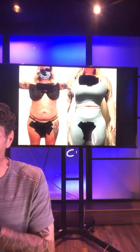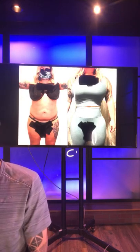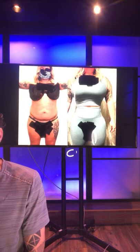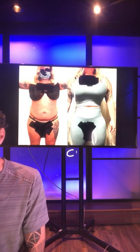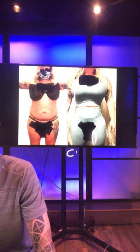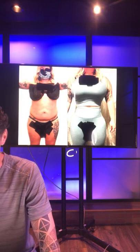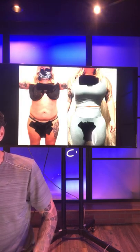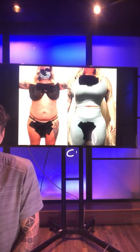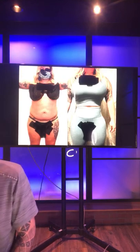Should you wait after having kids to do lipo? It makes absolutely no difference. My sister had full body lipo, then had two kids afterwards, and she said after she lost the pregnancy weight everything went back to the way it was. We're talking about fat — it has nothing to do with your pregnancy. You may get stretch marks before or after lipo with pregnancy — that's just what it is.